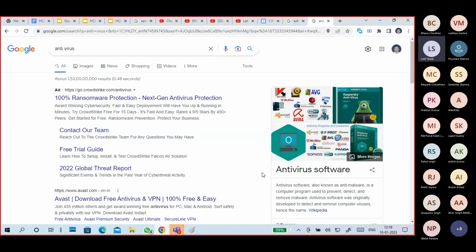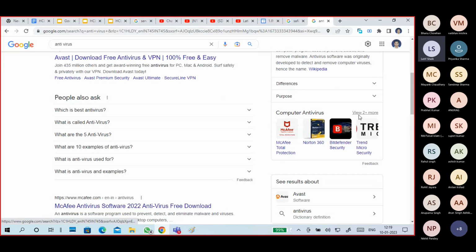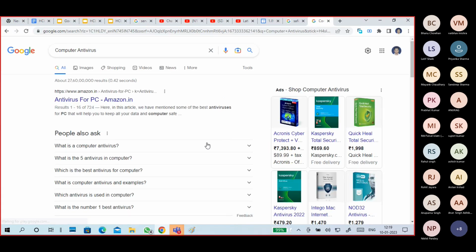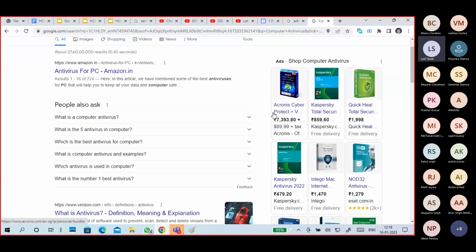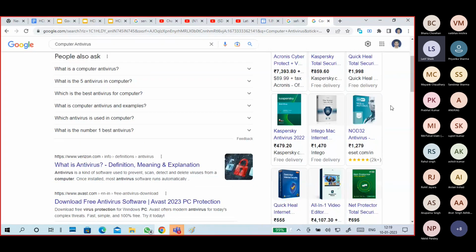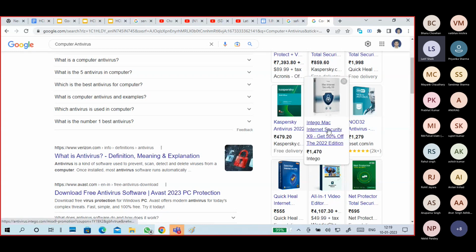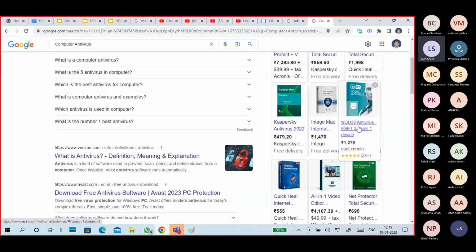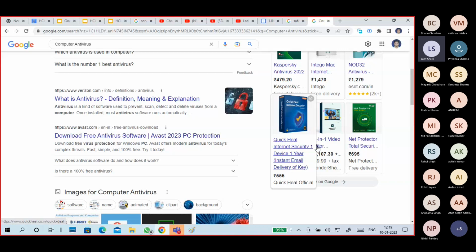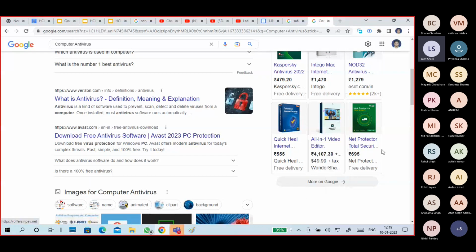You can see different antiviruses: Acronis Cyber Protect, Kaspersky Total, Quick Heal, Kaspersky, Norton, Mac, NOD32, Quick Heal. All-in-one editor software is not antivirus. Net Protector, some people believe in this one.